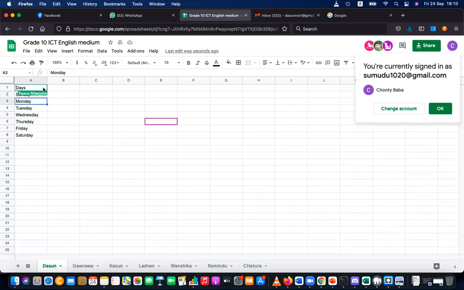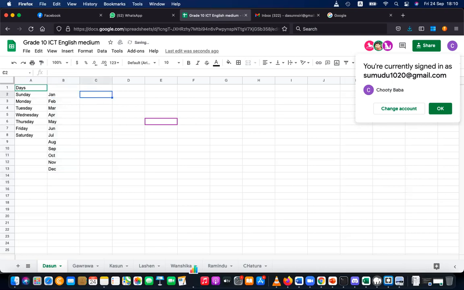What I'm going to do is go to the corner of this cell. You can see it is in the right bottom corner. When I go to the right bottom corner, I can see my mouse cursor as a plus sign. The mouse cursor changes to a plus, and at that time I click and drag. Then it automatically fills. Even I can fill from January to December. Just type Jan and click and drag and you'll get up to December.